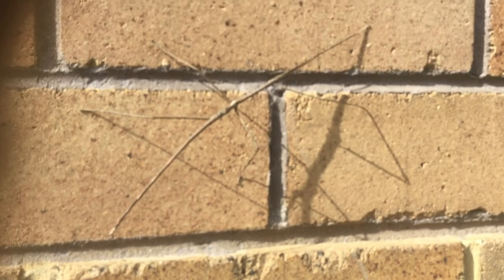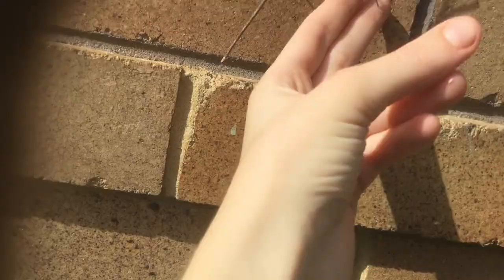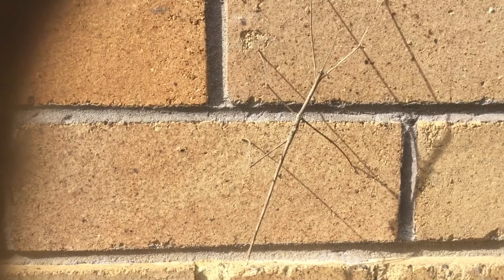You can kind of see that the stick insect has lost a leg, which is quite common for stick insects because they're basically twigs, and twigs can break pretty easily. You can see that if I try to touch him he wobbles a bit, so he really seems to look like a stick. Now you can see his eyes — there's two little dots there. Now you can see his eyes, and he just wobbles to have the effect of a stick and just kind of look like it's in the wind or hanging off a tree.